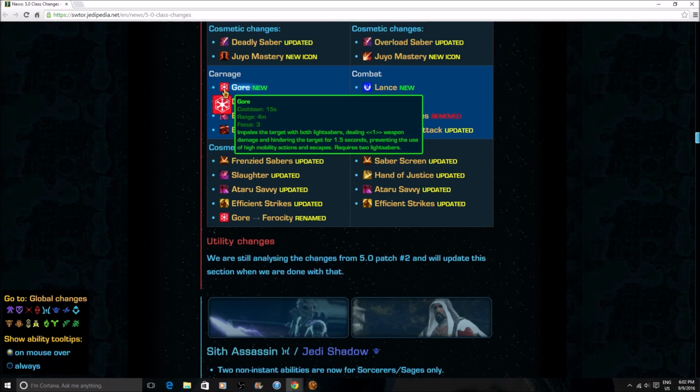Okay, so I thought Gore was always an ability, but whatever. It seems like this is new. It impales the target with both lightsabers, dealing a certain amount of weapon damage, hindering the target for 1.5 seconds, preventing the use of high mobility actions and escapes. Okay, so it's very similar to that net that the Mercenary Commandos have. Basically, when the Mercenary Commando nets you, you can't use any escape abilities.